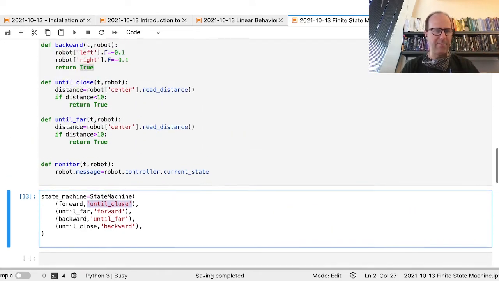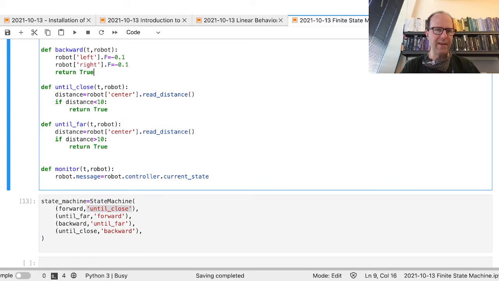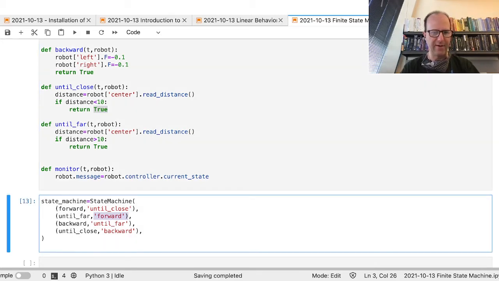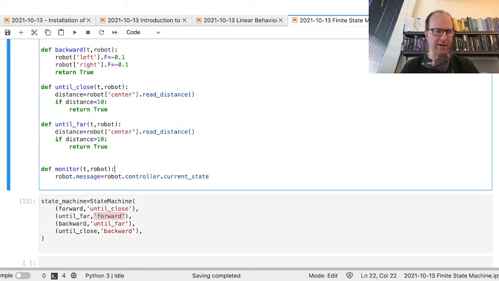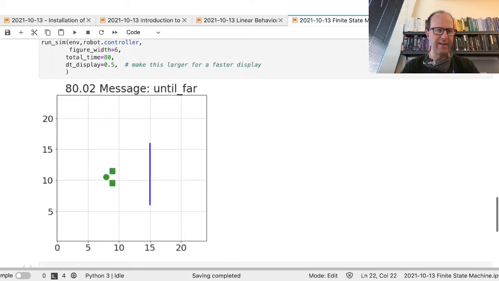Another thing that can happen is that the return value doesn't always have to be true. It can be the name of a state that you want to go to. So instead of true, we'll just go to whatever the next state is here. But I could return something else that will then go to something a little bit different. So in terms of making a decision, let's do a complex example.